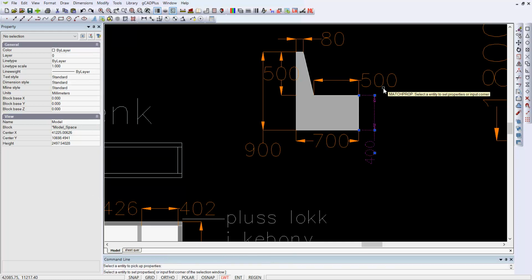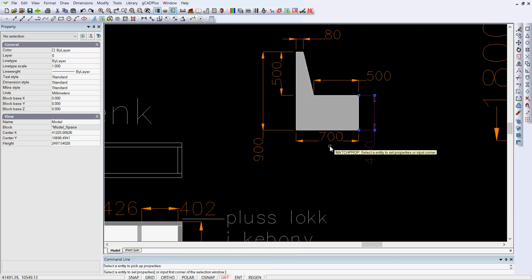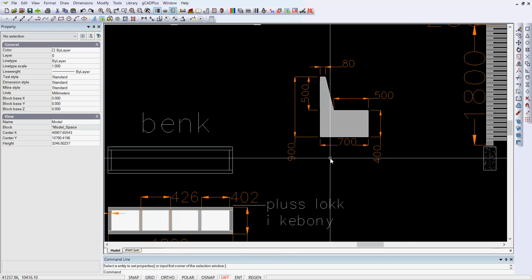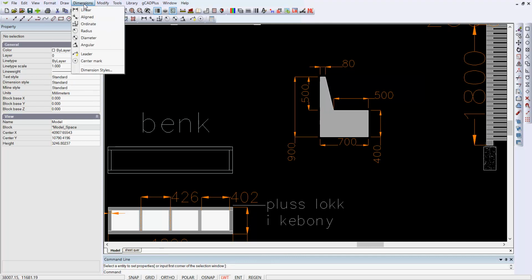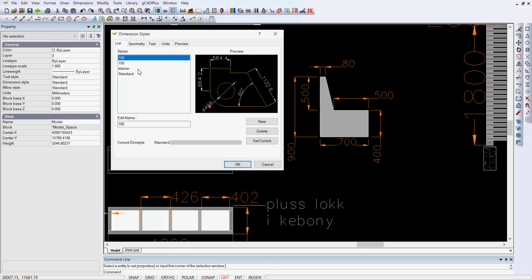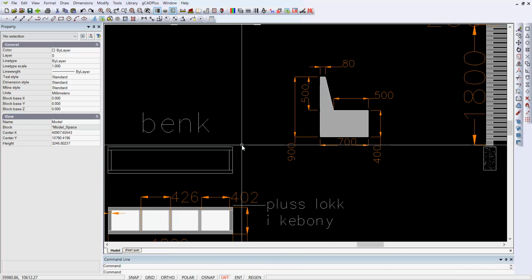dimension styles, just pick that one and then work your way around applying them, and we now have a more convenient way, I think, of applying dimensions where things are a little tight. So we're doing exactly the same approach. It's not in the format drop down, but it's in the dimension style drop down, and then we can get a list. Currently there's one we just created called 100, another 150, and kleiner or smaller, and then standard. So you can add these dimension styles and play with setting their units and offsets and so on.